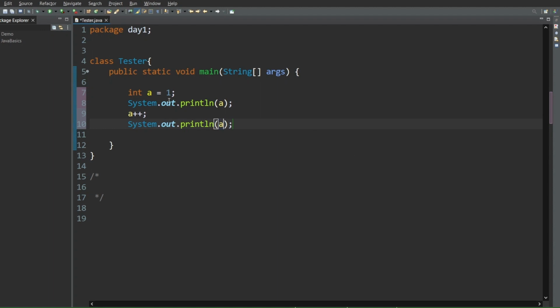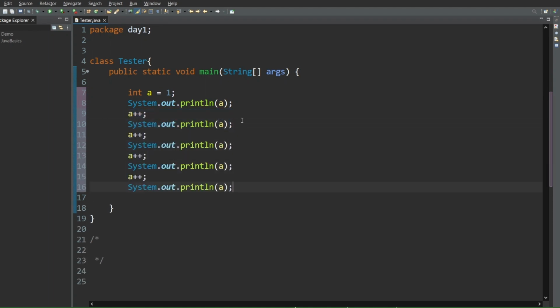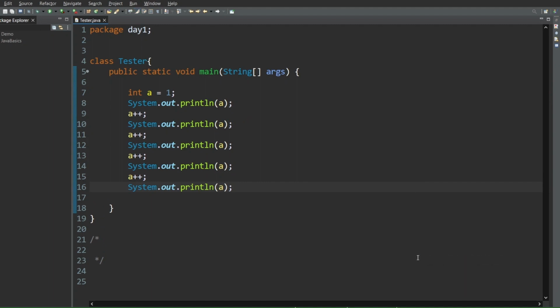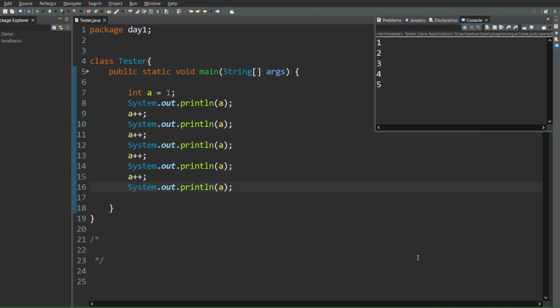Now I have to repeat the statement again and again, if I want to print 3, 4, 5. Now if I execute it, yeah, my condition is met. So what if I want to print up to 10 or 100 or maybe 1000? You will have to rewrite this code again and again, right? Basically, we should be able to loop through the single statement again and again until our result is attained.